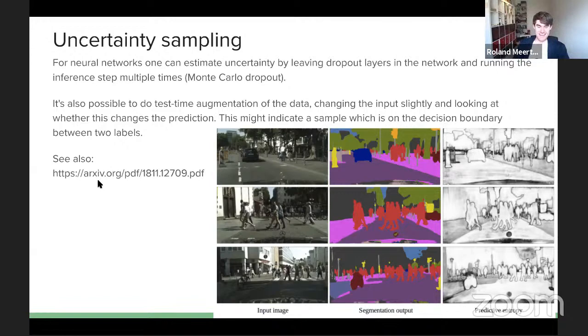But you can also have the bad luck that the network is really sure that something is a specific object, but it's totally not. Yeah, that's always the problem. You can select where the network thinks it's uncertain, but you might not catch the completely wrong classes.